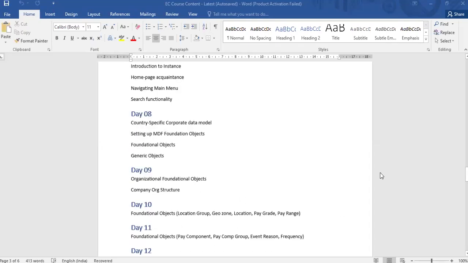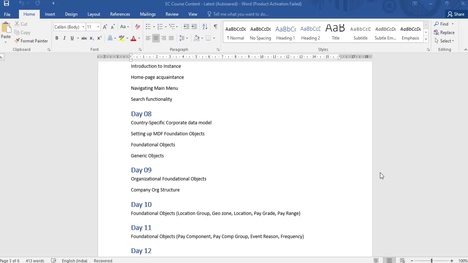And then we move to day 8. Day 8, we'll be doing some configuration in the instance. We'll set up the system, or we'll set up the objects. Like, the first thing that we set up in the system would be the organization structure. You need to understand your customer structure, how they operate, how many companies they have, how many locations they operate from, how many departments they have, how many business units or divisions or functions or org units they have. So we need to gather all of this and configure it in the system.